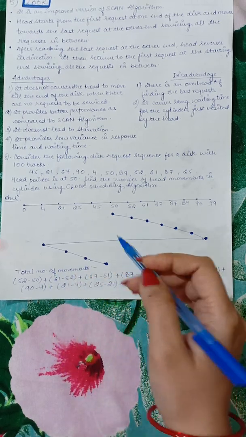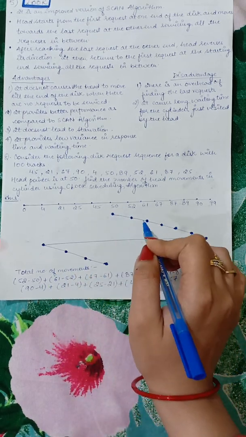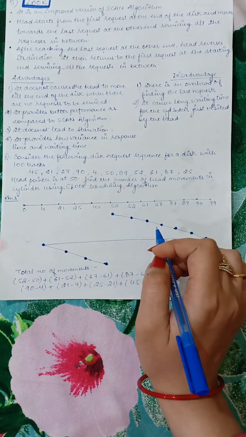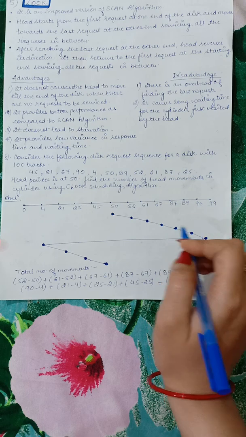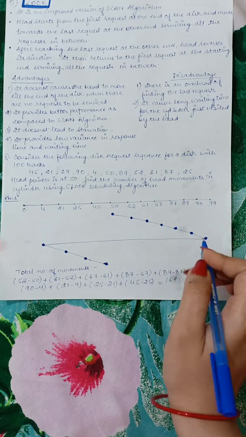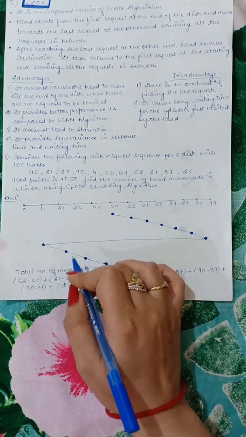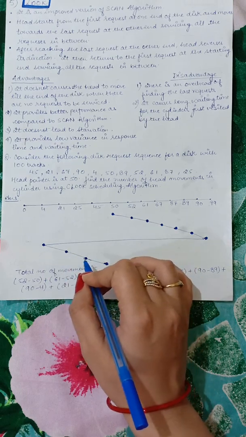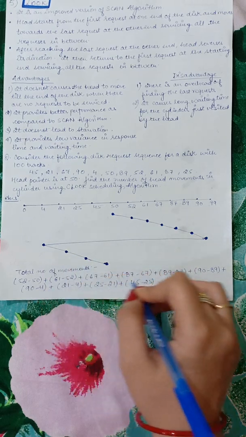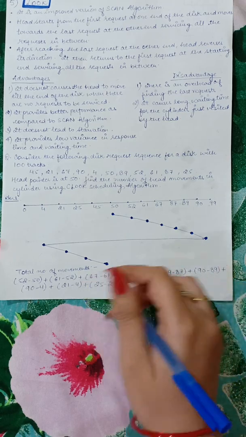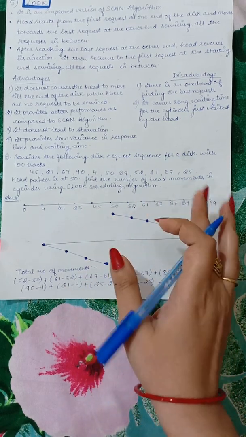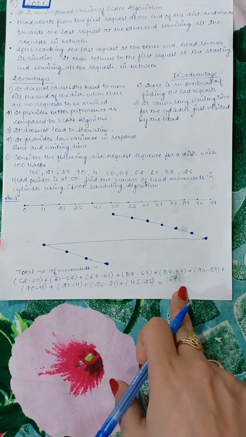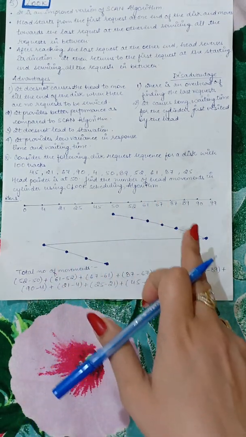You can calculate the total number of movements as: 52 minus 50, 61 minus 52, 67 minus 61, 87 minus 67, 89 minus 87, 94 minus 89, 94 minus 21, 21 minus 4 - wait, 21 to 25, 25 to 45. When we add all the differences, the absolute values will give us the total movement. So we are getting somewhere around 167. This is the concept of C-LOOK scheduling.